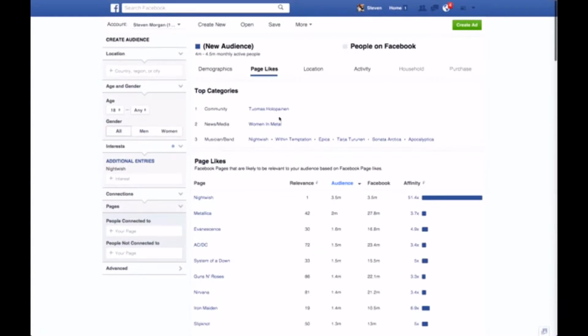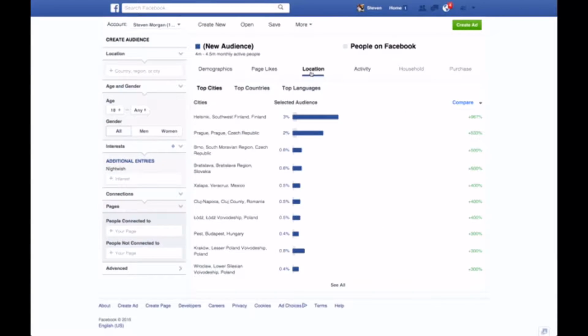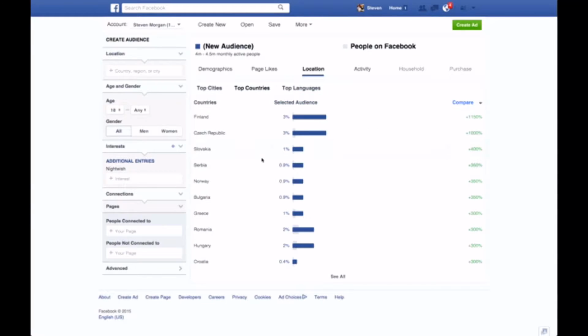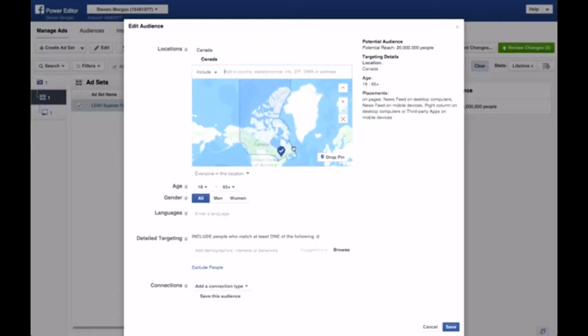So we've gotten some demographics, we got countries. Now if I want to get more specific, you can actually look at the top cities. So that could be useful. I tend to just stay in the country because sometimes people are spread out, but you can experiment with this. If there's like 10%, that is a huge amount for just being in this one city. So that might be worth really just targeting. But otherwise, I usually just keep it to the actual top countries. So going back over here to Power Editor, now I have a lot better idea.